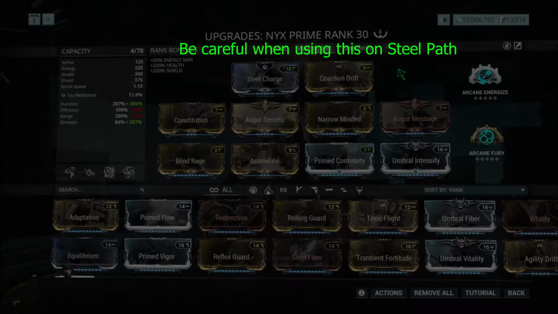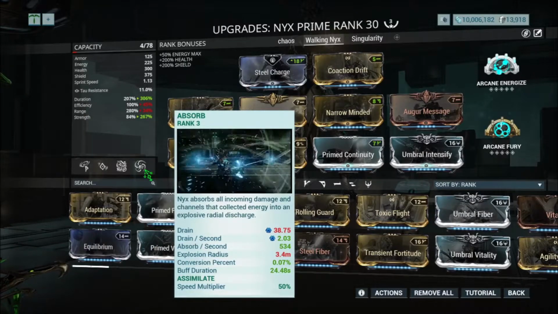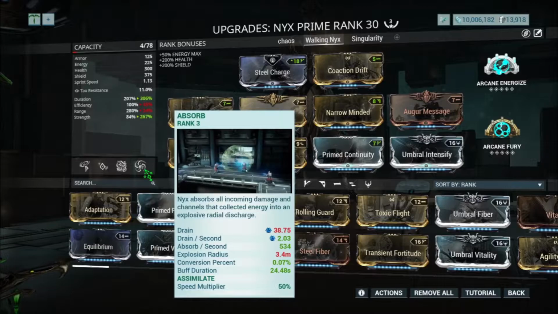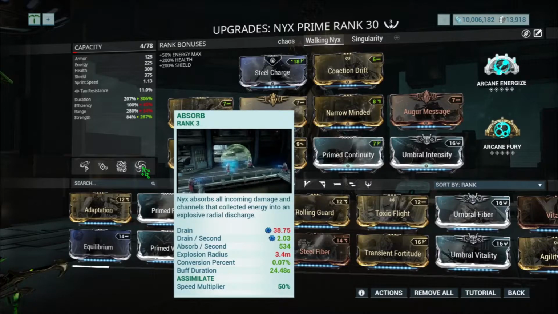Alright, so this is the second build here, and this is the Walking Nyx. What that means is you'll be using the Absorb ability with the augment Assimilate, if I say the name right. This basically allows you to walk around with the Absorb on you. And when that happens, you get negative range, of course, because the bubble size of the Absorb is really small because it's cut in half. And then straight up, you also do not take damage because, well, you got Absorb on you.